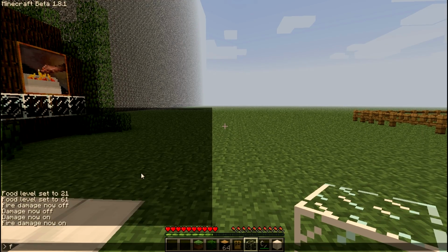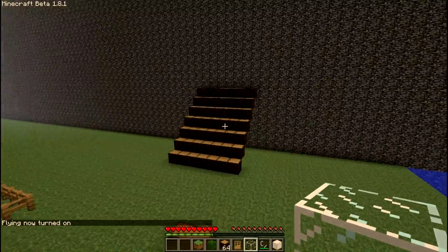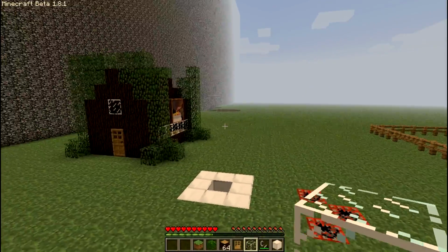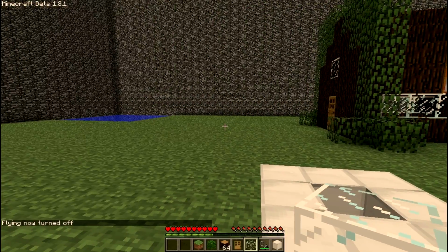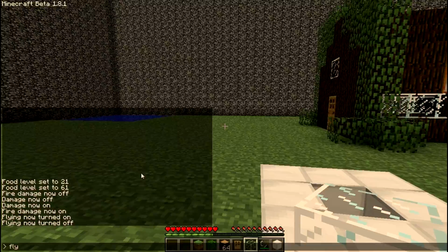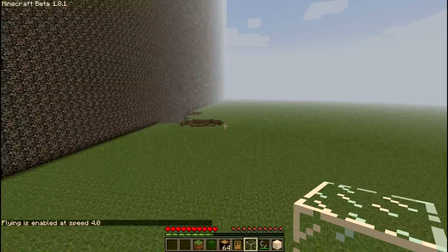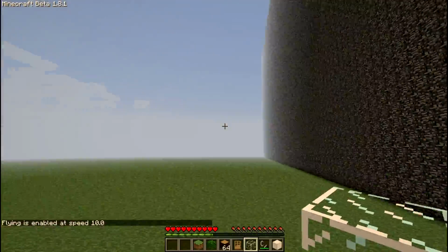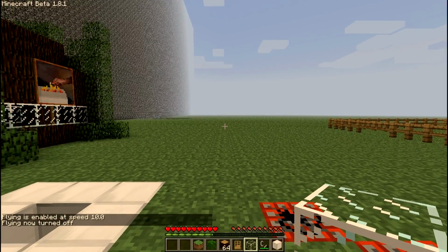Now, you can do fly like I did earlier, and there's a couple different ways, but I think if you just type fly, it's the closest you're going to get to the actual flying of creative mode. Don't quote me on that, but I believe that's how it is. You can also do fly and then a speed, so I could do fly 4, and I'm going a lot faster. I'll do fly 10, and I'm going even faster. Then you just type fly and it turns off. Pretty nice.